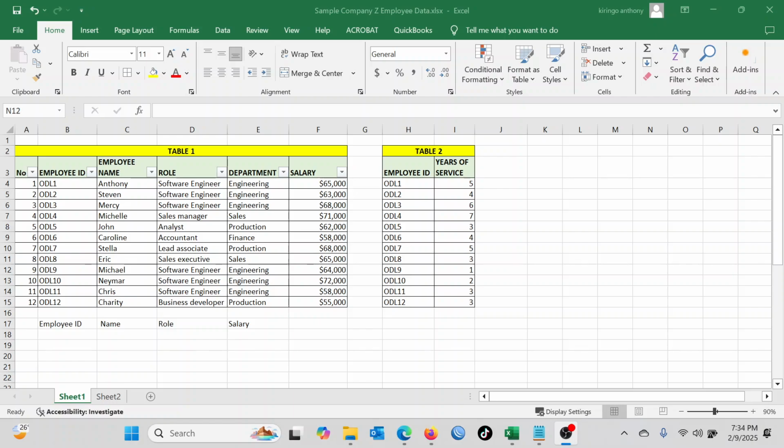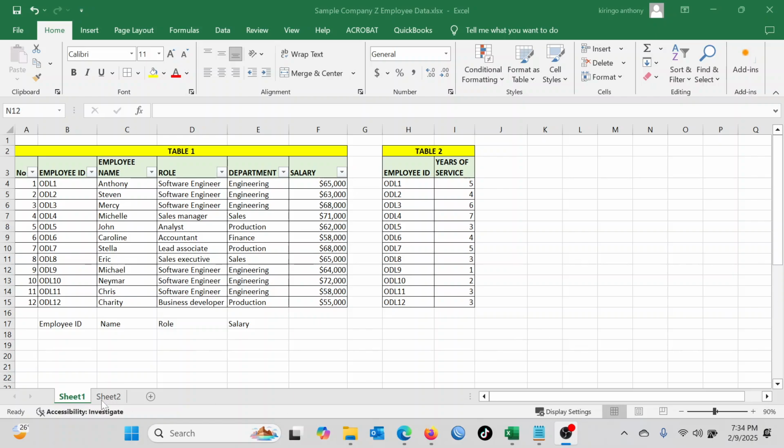This is a tutorial on Excel Vlookup. In this video, we're going to look at two key functions of Vlookup, and by the end of the video, you should be an expert in Vlookup. Vlookup is a very powerful function in Excel. You can use Vlookup to extract data from a data set, from a table. You can also use Vlookup to match information from two tables or to merge data from two tables.